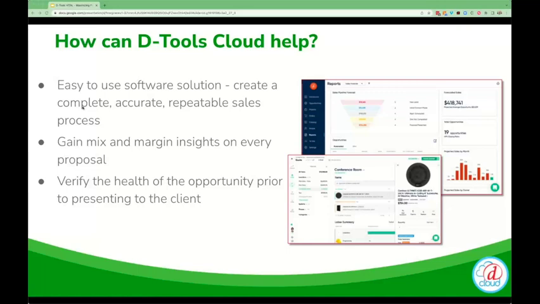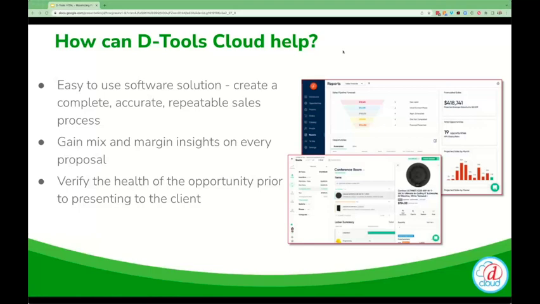So how can D-Tools Cloud help, right? With D-Tools Cloud, you can create a standardized and repeatable process to ensure that you are maximizing every sales opportunity. And as Matt alluded to earlier, that means ensuring that you're accounting for products, accessories, miscellaneous parts, and labor accurately, right?